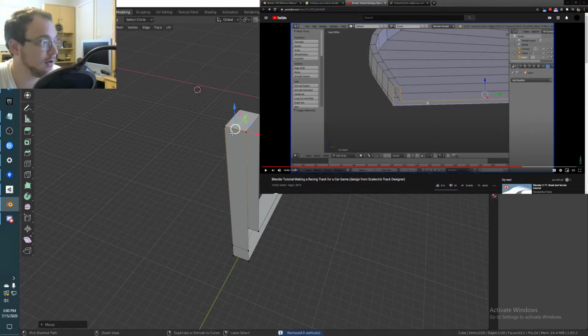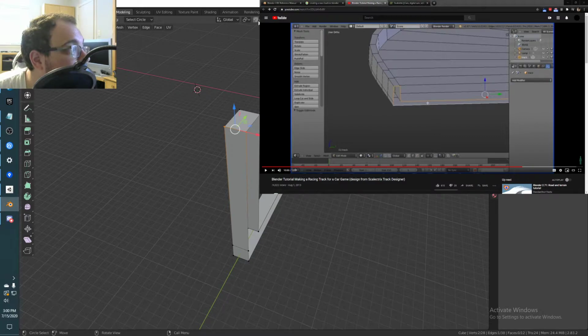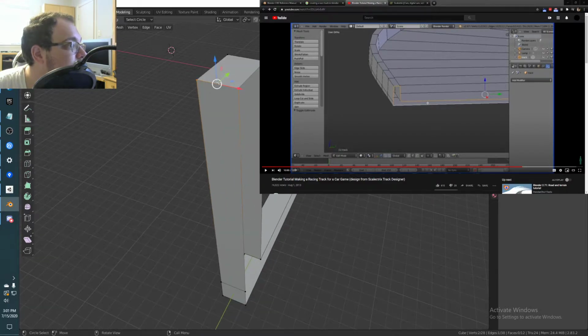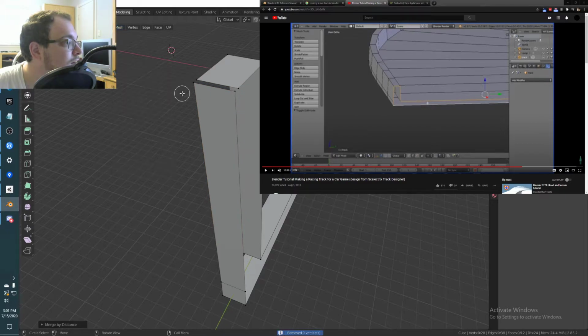No. Why me? Oh, hang on. Oh, crap. What's the select? Why me? Merge. Yeah, merge.